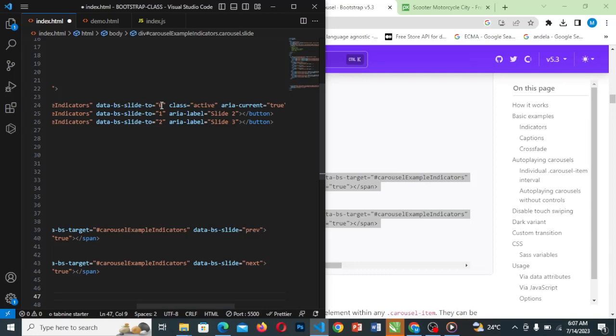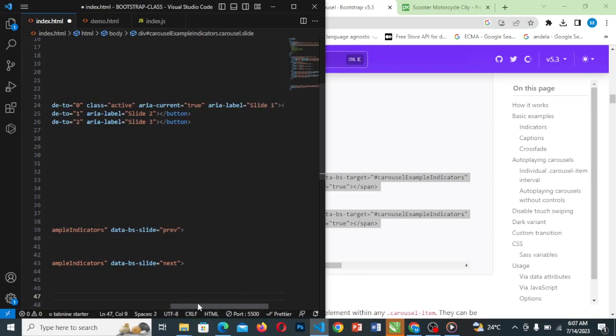It's like you have 0, 1, 2. JavaScript actually indexes things from 0. The 0 stands for 1, the 1 stands for 2, and so on. If you are not familiar with JavaScript, that is how JavaScript numbers its indexes.